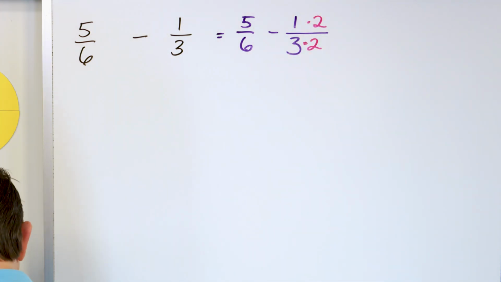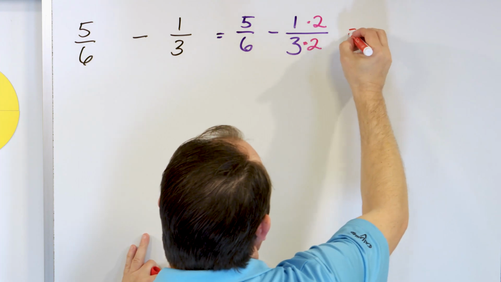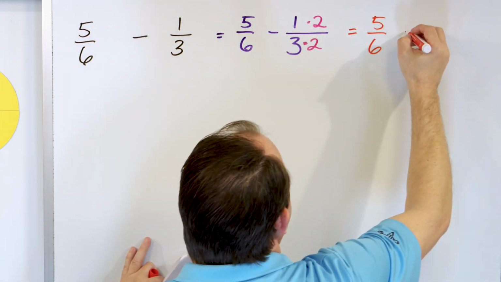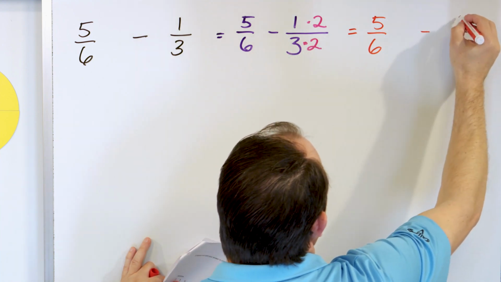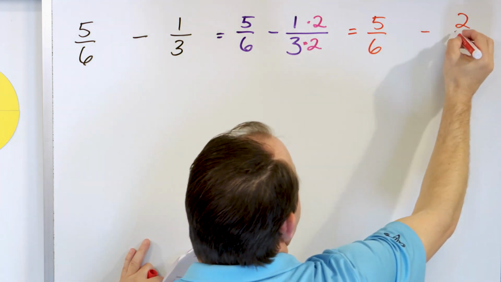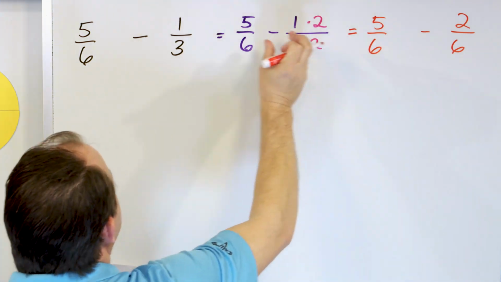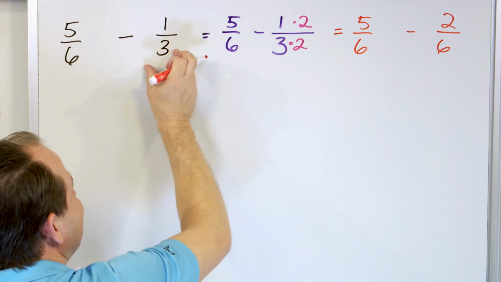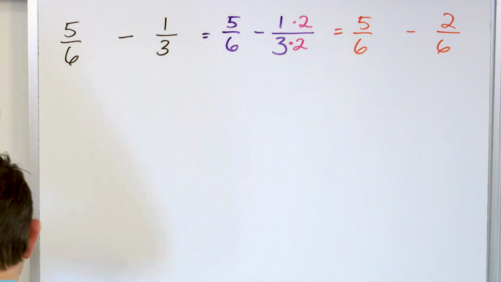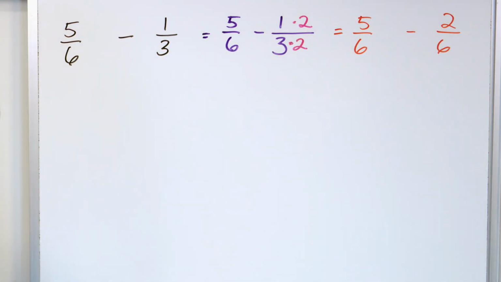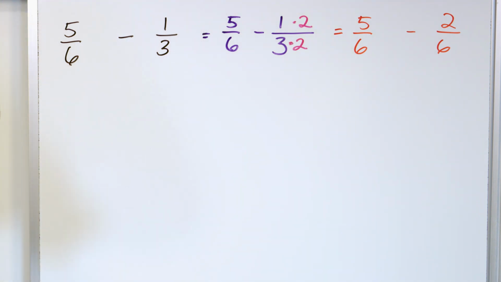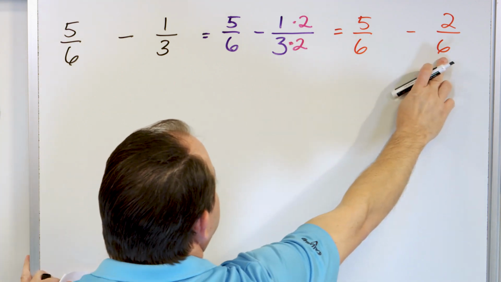So what will I get at the end of the day for the new fractions I'll actually solve? The 5/6 will remain unchanged. 1 times 2 is, don't forget the subtraction sign, is 2. And 3 times 2 is 6. Now what we're saying is that this fraction remained unchanged, and this fraction represents the same exact thing as this. Now let's see if that actually makes sense before we finish solving the problem. Actually, let's go ahead and solve the problem first. That changed my mind. What we have here is a denominator of 6.